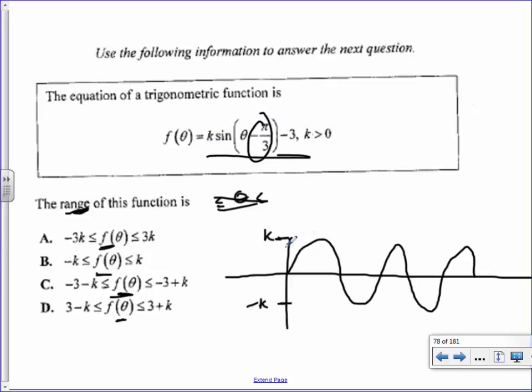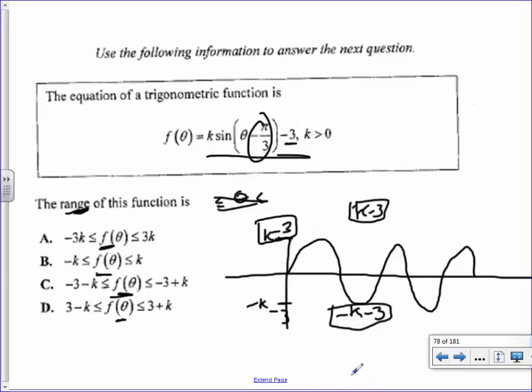What about this pi minus 3? What does that affect? Domain or range? Domain. Why? It's just sliding the graph over, yeah. So that doesn't actually really mean anything. What does the -3 do? Slides everything down 3. So whatever this top number right here is, it's going to go down by 3. And whatever this number right here was, it's also going to go down by 3. So now your highest number is going to be whatever k was, subtract 3. That's as high as this gets. And your lowest number, it would have been -k, but it's also going down 3.